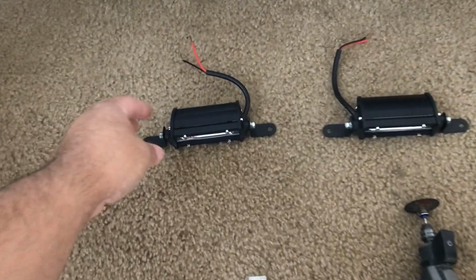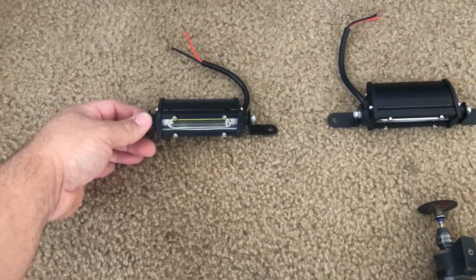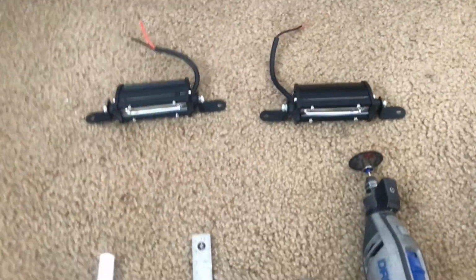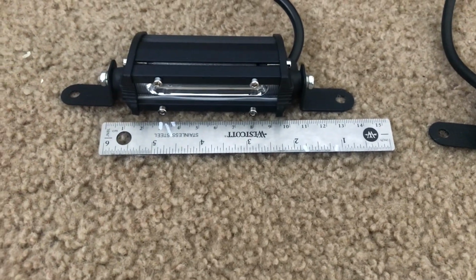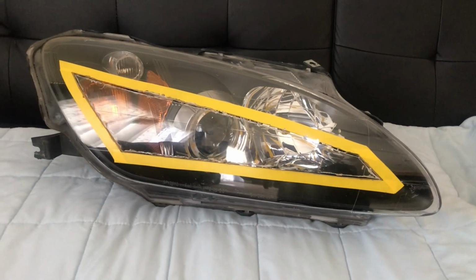And these are the fog lights we're going to use. These are cheap on eBay, like 20 bucks or something like that. They're pretty bright. They're really small. See, they're about that big. And this is the headlight right here. Okay, we're looking at the headlight.